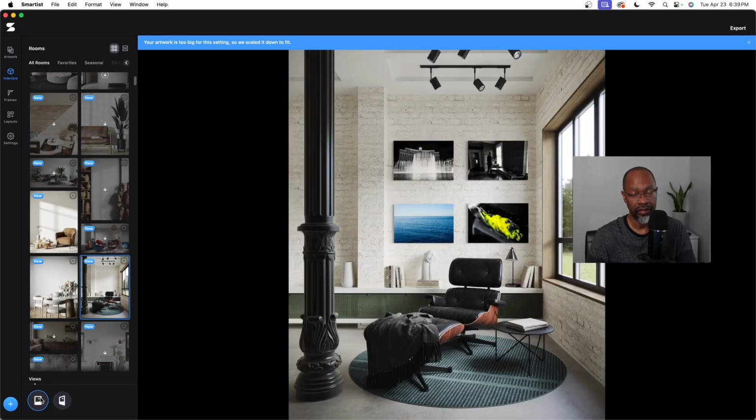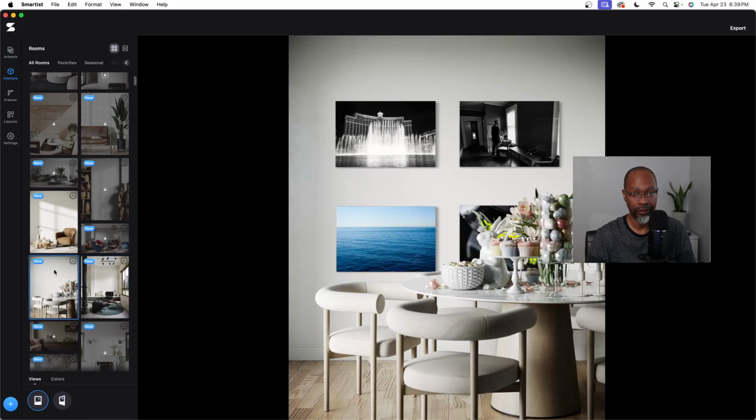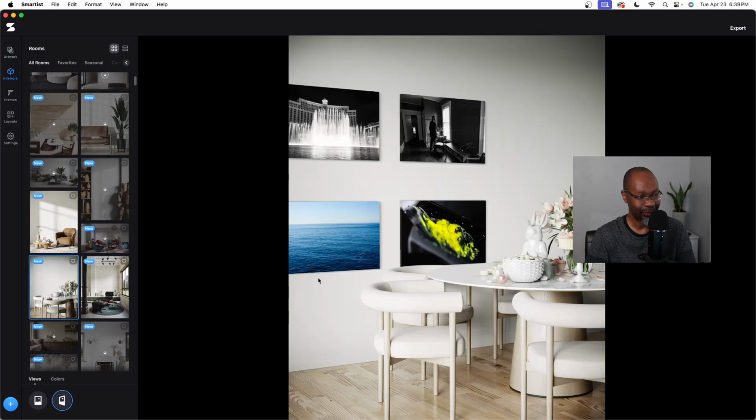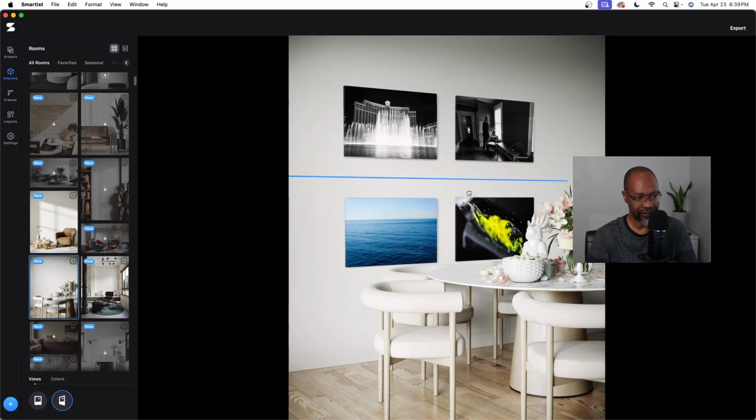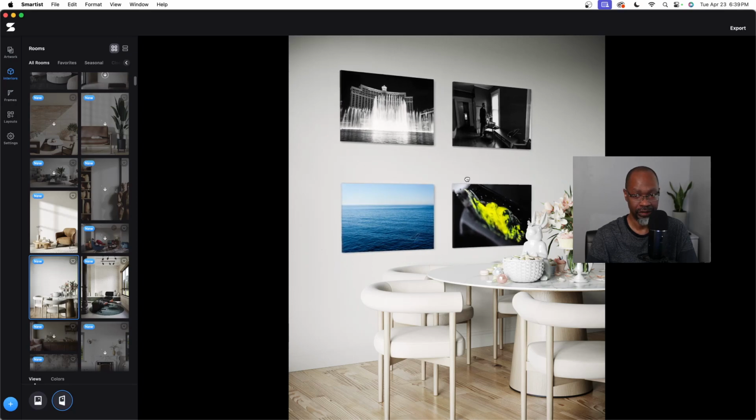So yeah, you can literally be in here for hours trying out different combinations of artworks, interiors, frame and matting, no frame and matting. You can be in here for hours for sure. It gets a little bit crazy. So I really have to come in here with a purpose of what I want to work on. Otherwise, I can be in here for too long just messing with these things.